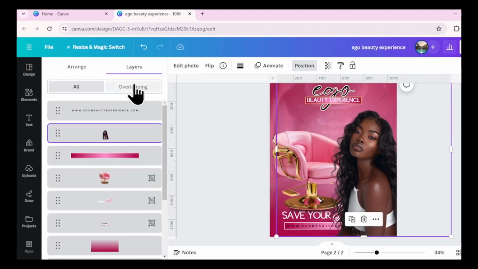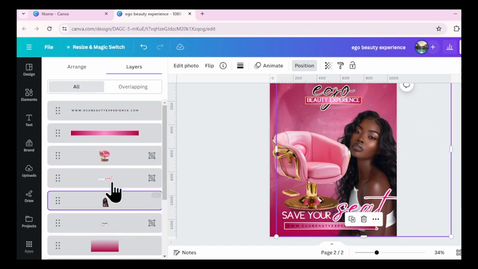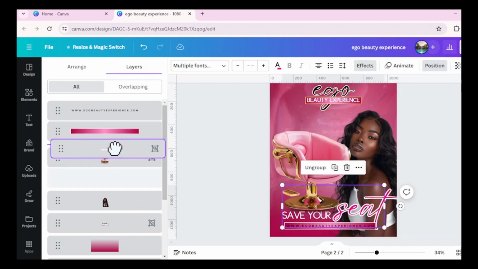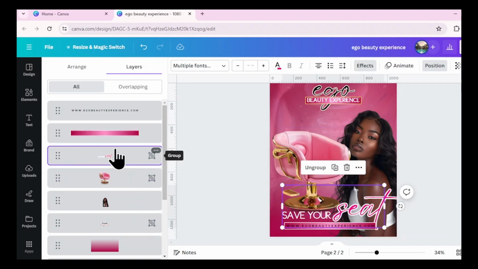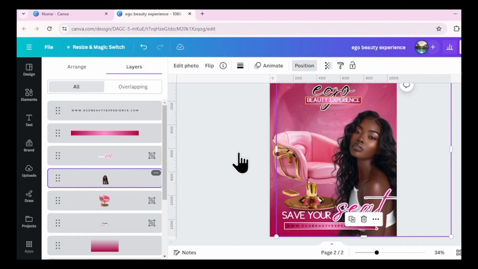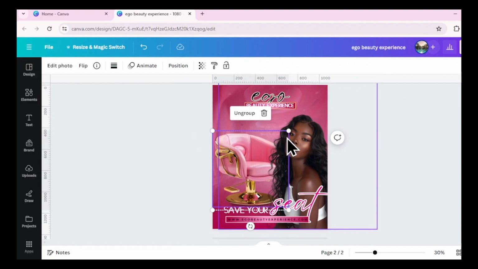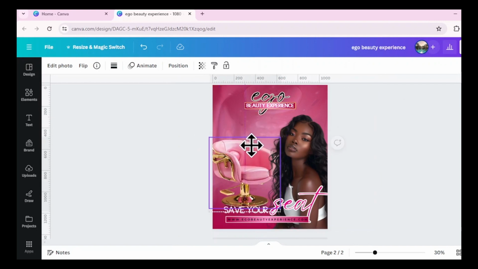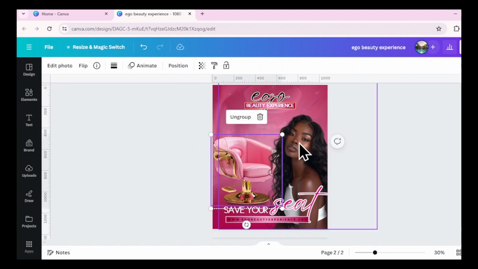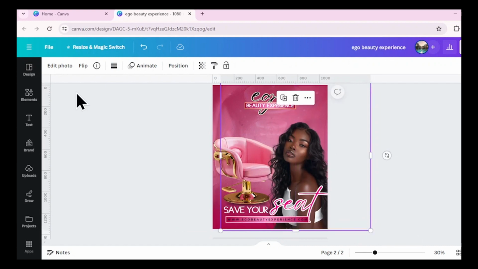So this is me just resizing the images and repositioning the images so there's some form of structure to the design, and I want the image behind the text so that it is visible and also readable, and I also want the image on top of the salon chair. So I'm just going to zoom in, zoom out, do my little fixes, resize the chair about a million times. I know, and I'm going to resize the image about a million times also.